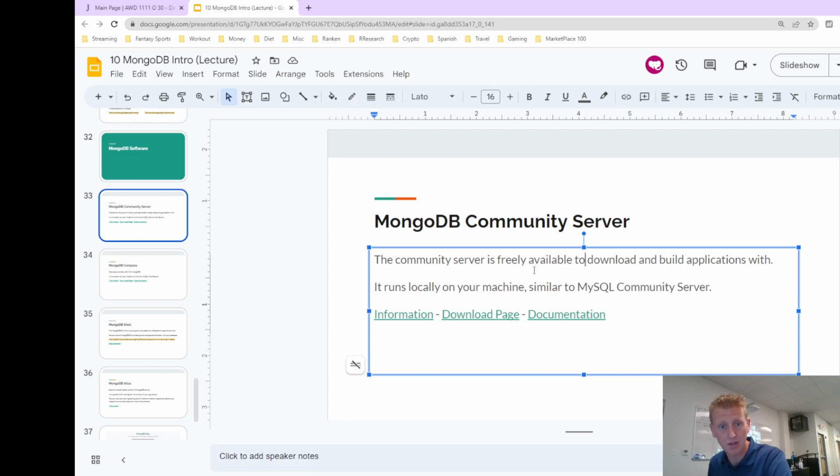This runs Mongo on your local machine, similar to what's called Community Server or Microsoft SQL Server. I think the Express edition is considered the free one. And so you can run a Mongo database on your laptop.